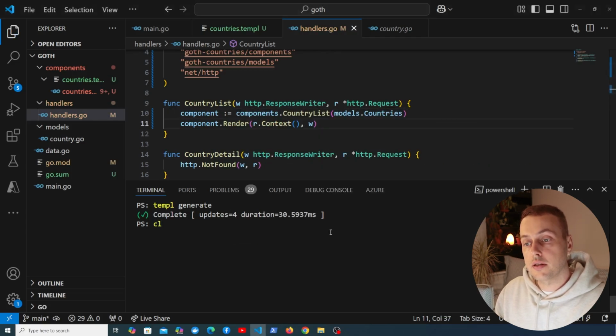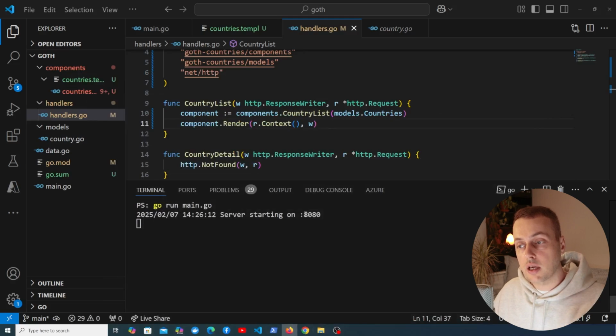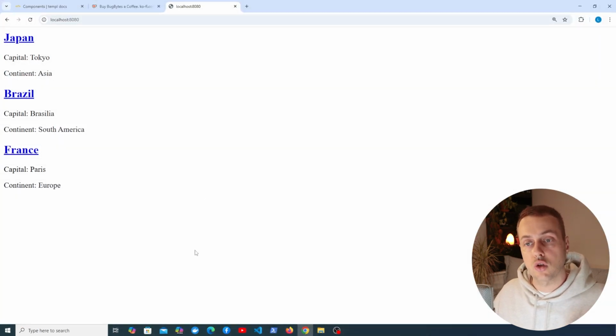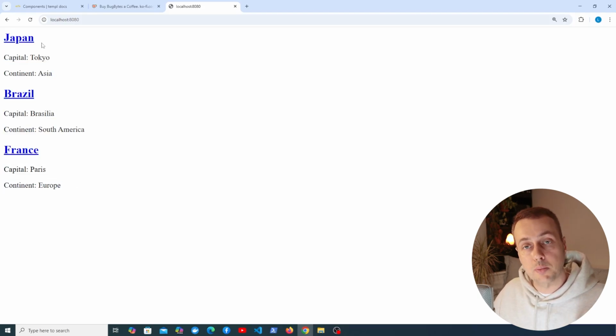Now what we can do is start the server. So I'm going to save this and let's run go run main.go. That's going to start the server. And if we then navigate to localhost:8080, we can see we get the countries, and it's not particularly nice. We're not going to focus too much on styling here, but we are rendering the countries. And the way this is working is by taking that Templ component, it's looping over all of the countries that are passed in as a parameter, and it's rendering the header and then also some extra data from that country's struct.